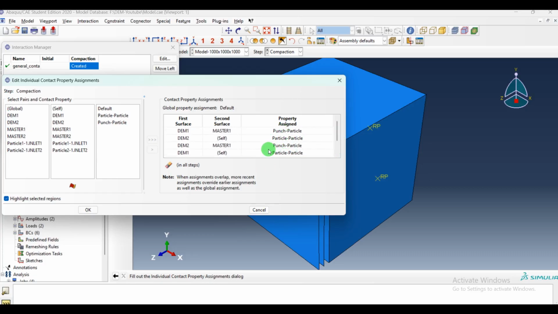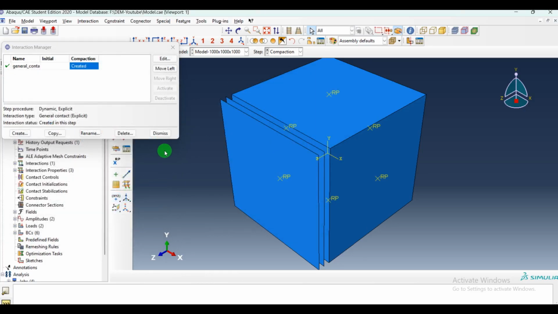Okay, please create your CAE model, depending on your model. In this video I am just trying to explain how to modify your IMP file to generate particles. So if you don't know how to create your CAE model, please study it and create your CAE model. In this video I just focus on the IMP file, how to modify it for generating particles using the DEM method.